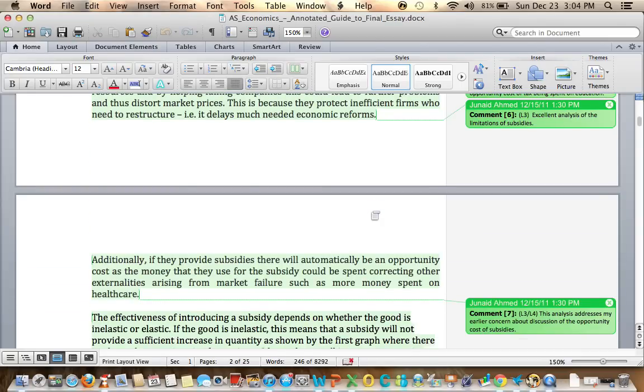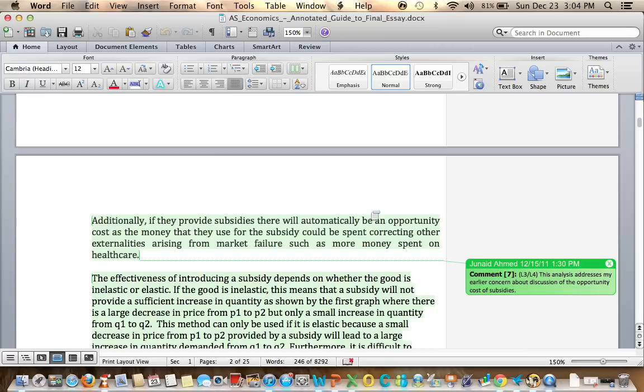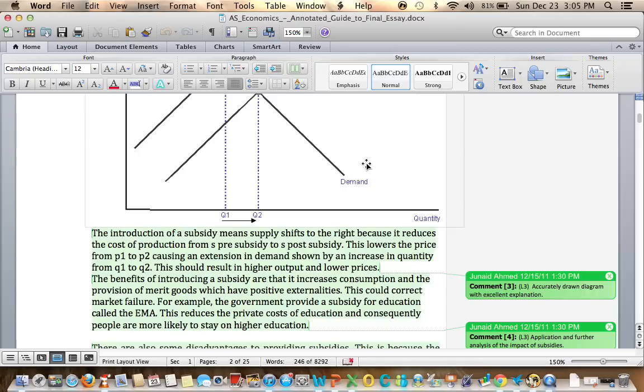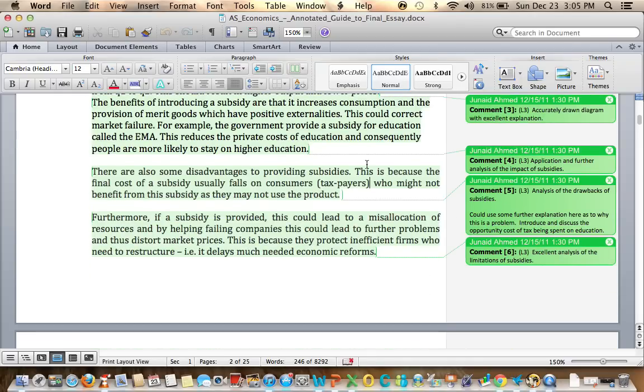The third drawback then brought up is that there's an opportunity cost. And I think opportunity cost is a great concept that's going to be used throughout this exam. You're not going to get away from it. I think from any exam really, it's always going to be part of your analysis and your evaluation, considering what the opportunity cost is for the specific action. I'm happy with these three. If I'm looking at this, I know clearly the student understands the diagram, how a subsidy works, what's a benefit, what's a drawback. So the analysis there is spot on.